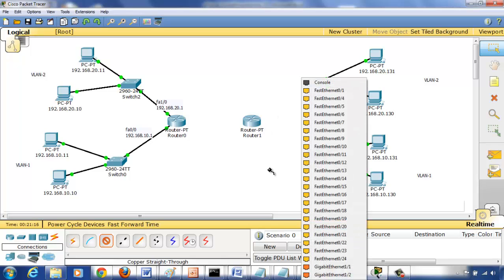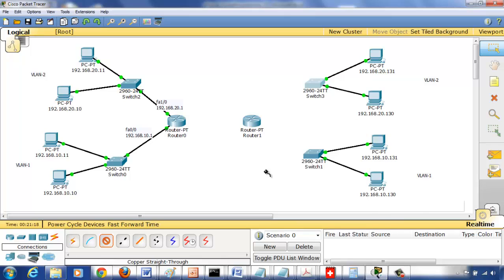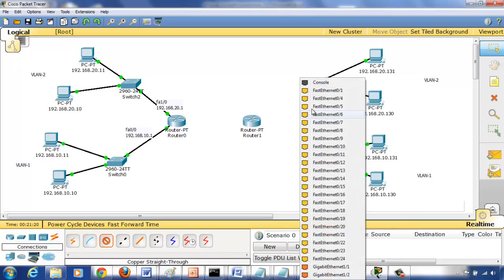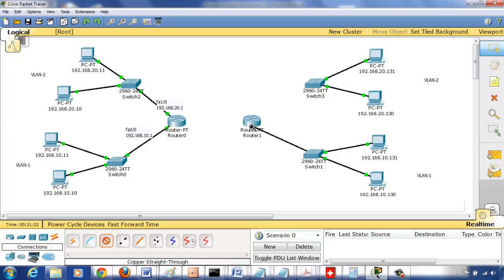So let me start with this guy. We take up this interface. Okay. So I'm going to label it. This is FA0/0 of IP address.